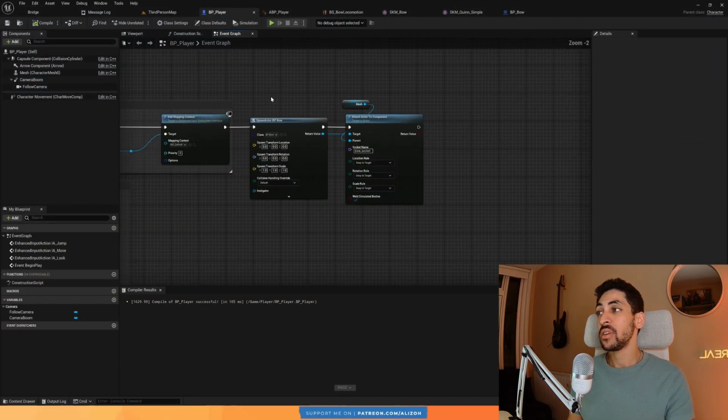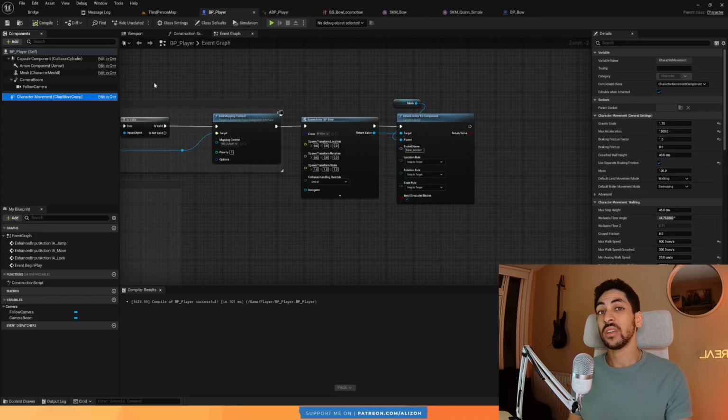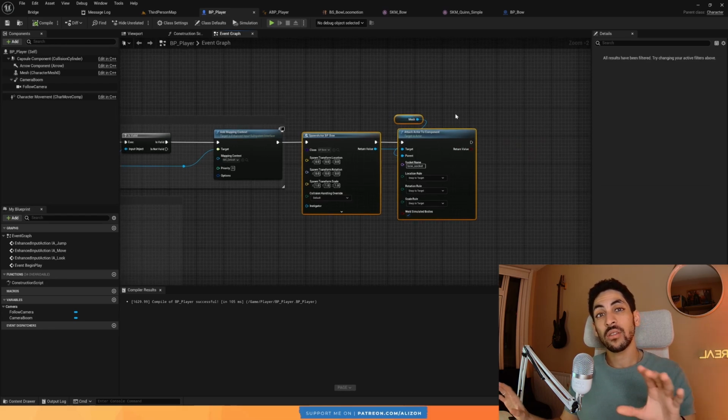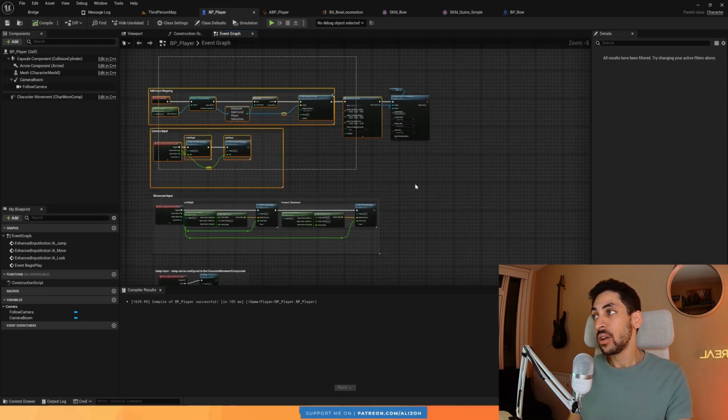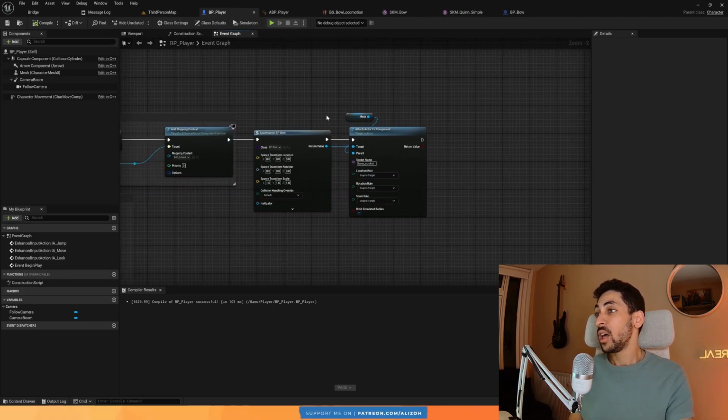But as I mentioned, this won't be the place where we do it. I want all of the bow mechanics to be in a separate actor component. For example, this character movement is an actor component and can be applied to any character. I want to create our own custom bow mechanics actor component so that this system that we build is very modular and you can take this actor component and place it in any project you want, on any character you want, and also to separate the logic of our player from the logic of our bow. You don't want these to be too intertwined or dependent on each other. So let's see how we're going to do that.